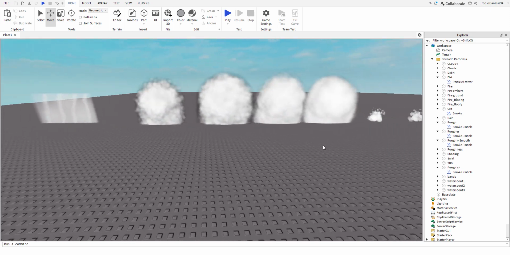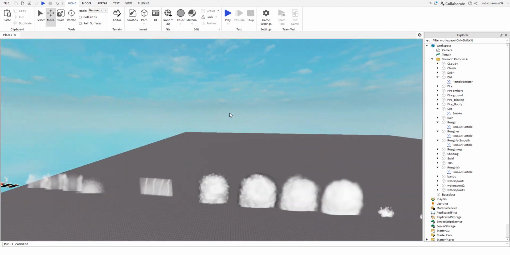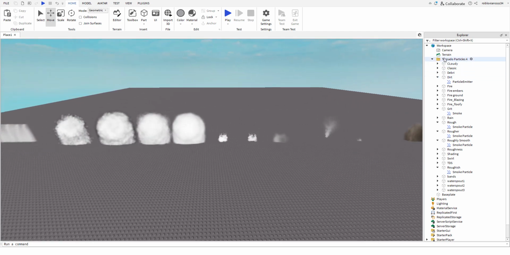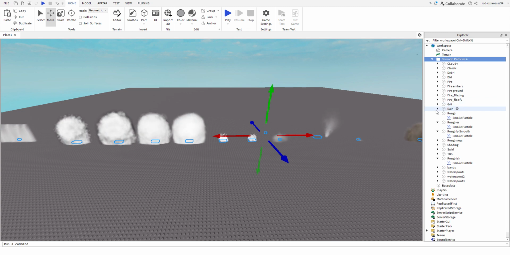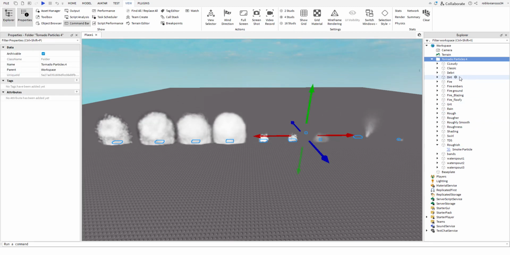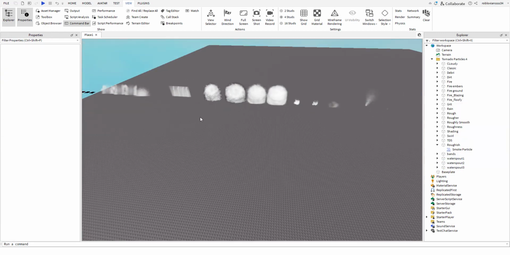So now you've got all these particles, and obviously you can use other particles and use your own if you wanted to. I'm going to get about 30 particles. Well, probably less, but I'm just guessing. So yeah, just like 25-ish particles.